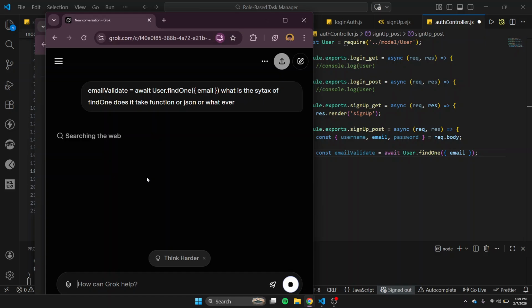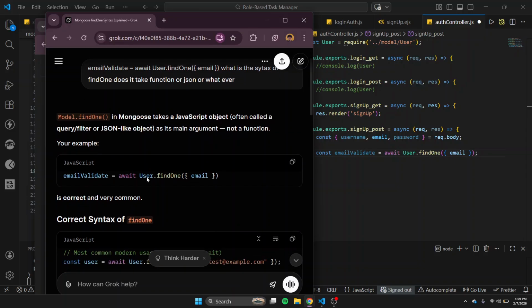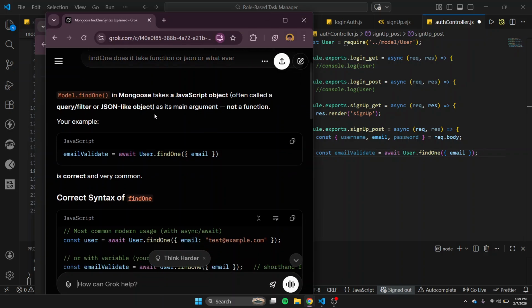Okay, is it Mongoose? It takes a JavaScript object, often called a query filter or JSON-like object. It's the main argument, not a function.